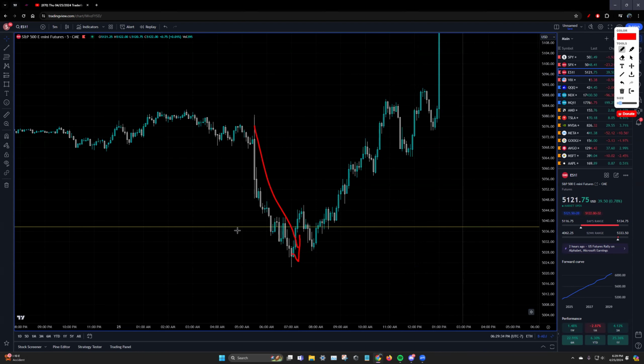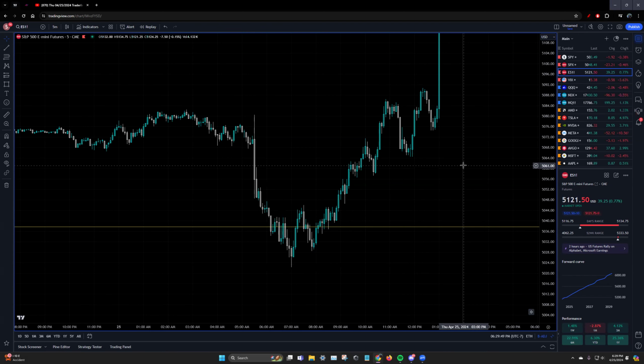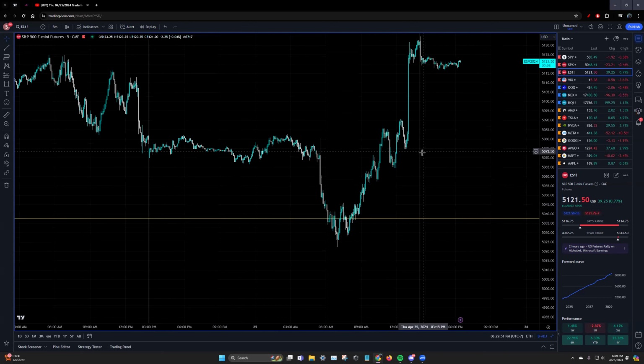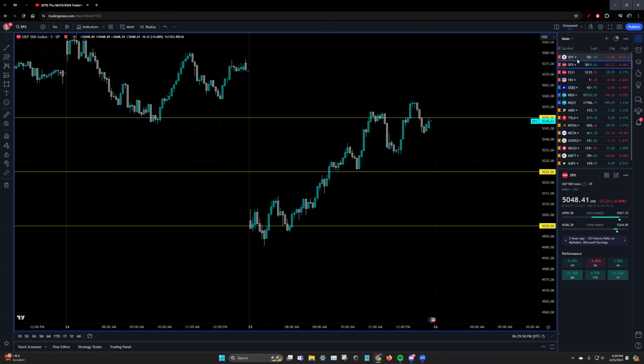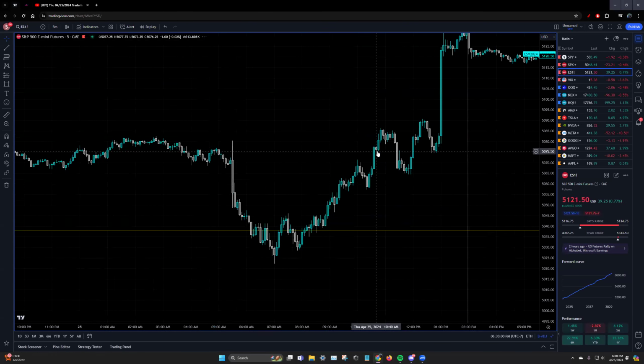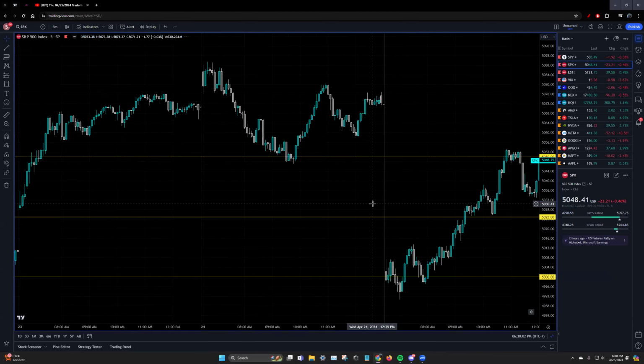Number one, we have no interest below 5,000. It doesn't make sense to continuously short. So for those who got bagged on puts, that's because you just didn't know any better. Sorry, you played yourself. Sorry, SPX, there we go. I just have ES up so you can see the V shape that we had.